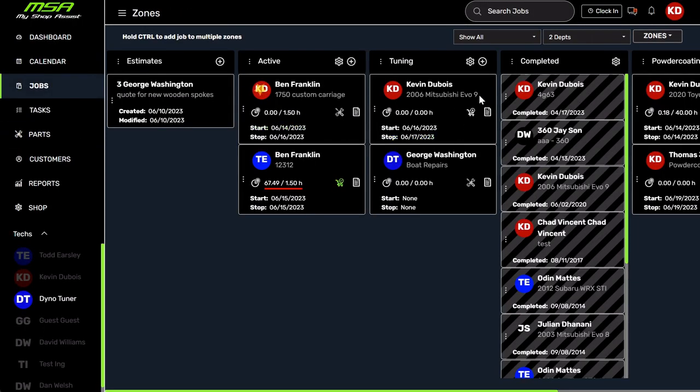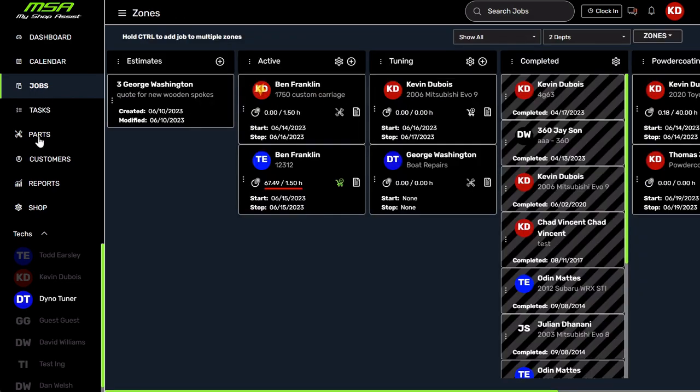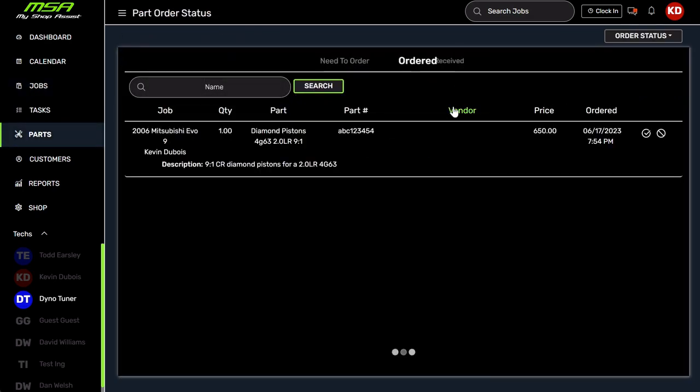If I go back into that job, you can see the shopping cart became white now. That means the part has been ordered. So I'm going to go into this job, and you can see the same thing, white shopping cart. It says ordered, and it has a date that it was ordered on. So that means the part has been ordered, and we can see that inside of this job. And it just helps us knowing that, when it was ordered, who it was ordered through, and when we're ready to receive the part, we'd go to the order page.